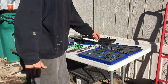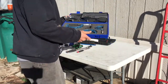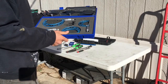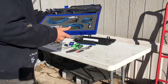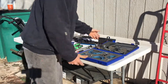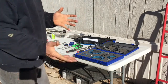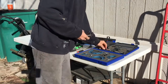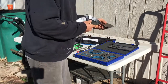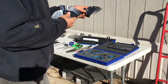First off, I want to start with this micrometer set. These are not cheap tools, guys — these are pretty expensive. I paid like $250 for this set. You can use these special tools to measure the diameter of your pistons, things like that. I also got some feeler gauges, a couple different ones — I got three sets of them — and you can use these to measure valve clearances and stuff like that.